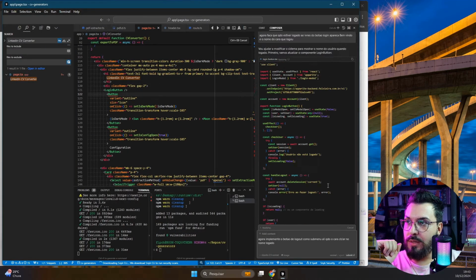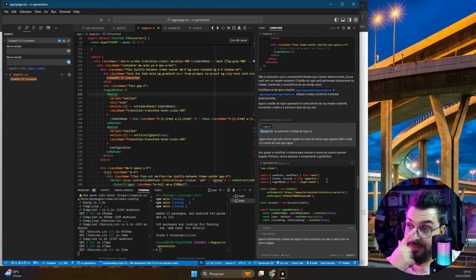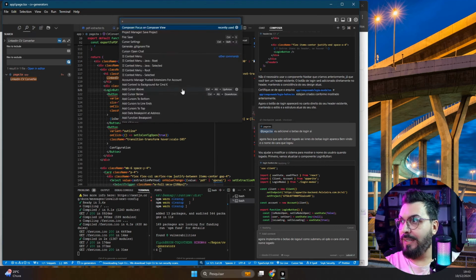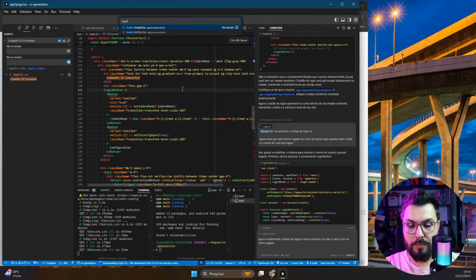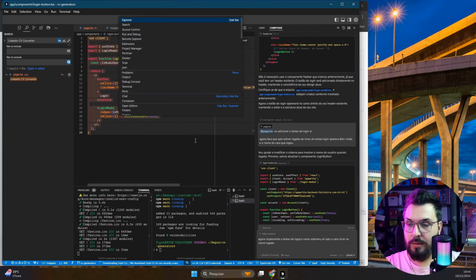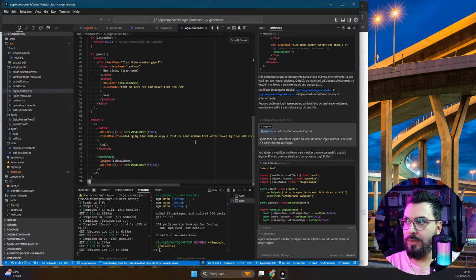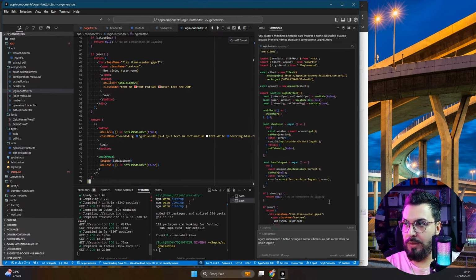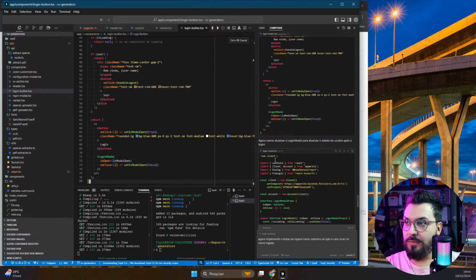It's taking a while, huh? Let's see what he said here. Help to modify the system to show the user's name, all right. Login button is here. I'm looking for the file in here. I'll open it. I copied here what he is saying to write, and I will paste it in place. Saved. All right. Let's move to the next file.